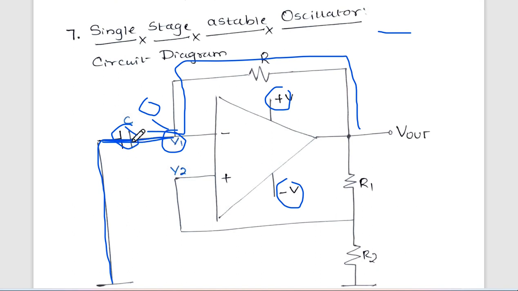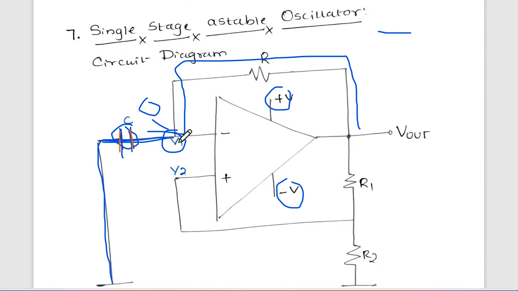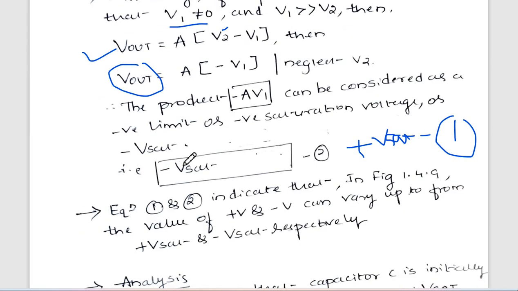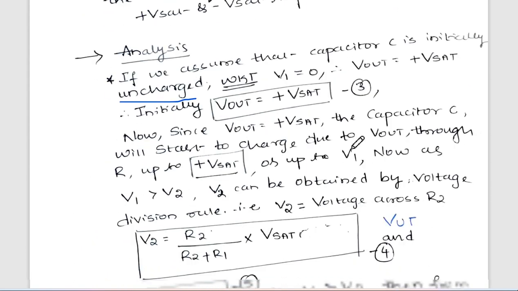Okay, so while going through that, it will come in contact with the capacitor which is there physically, but it is uncharged. Okay, so the capacitor will start to charge up to its maximum value. Remaining value will be terminated to ground only. Okay, so hence what happens, it will be able to give you a V out value which will be equal to plus Vsat only. So at this plus Vsat, the capacitor will be charged.